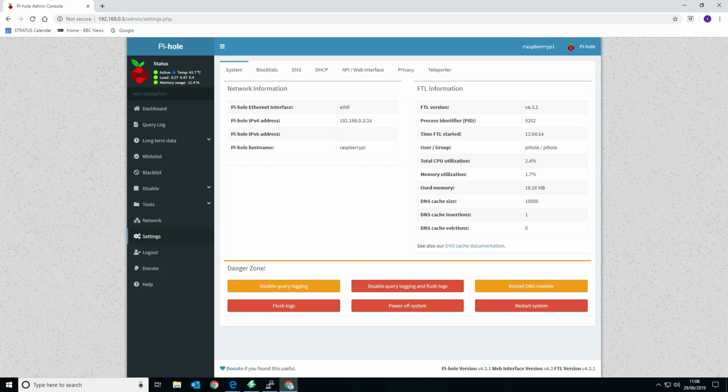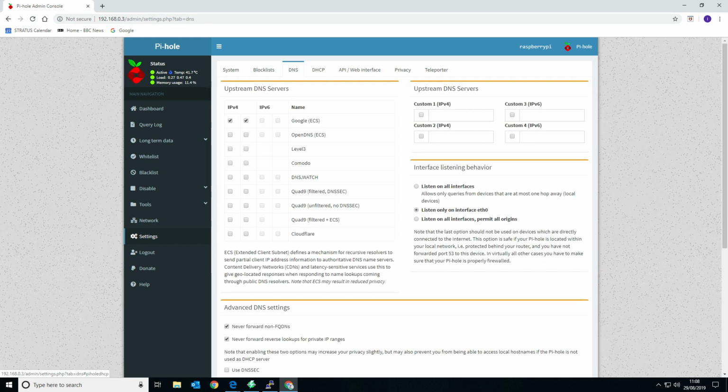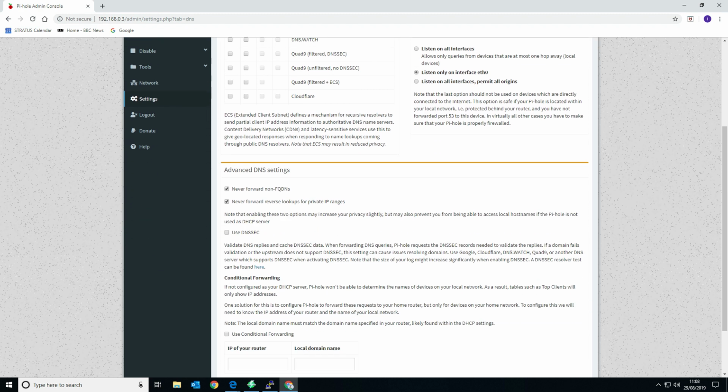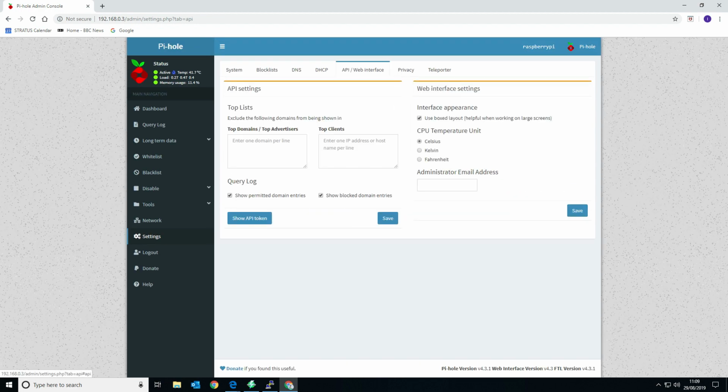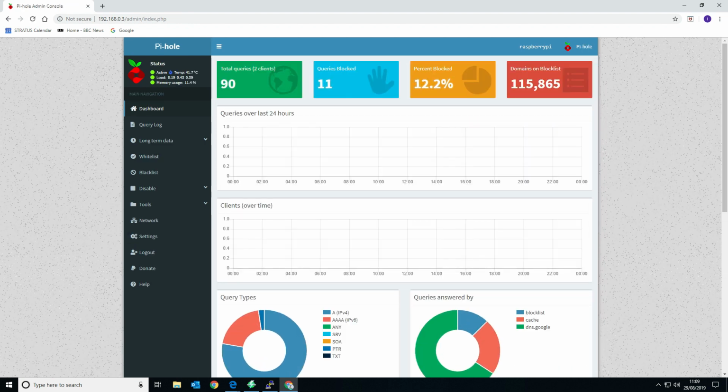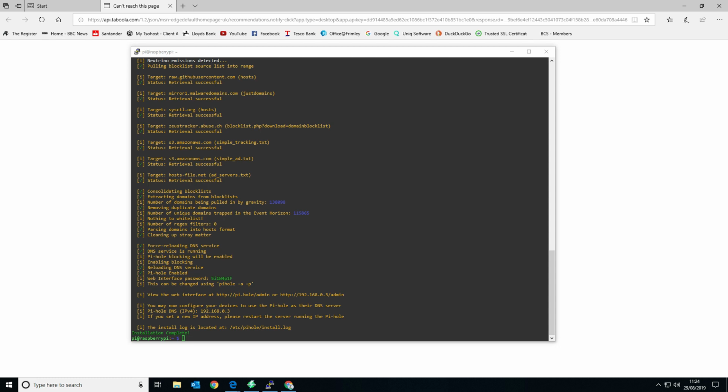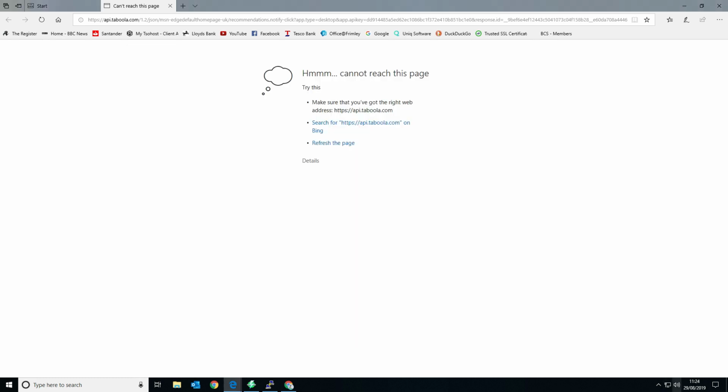If we go to settings, these are all the settings. As you can see, lots of different information if you want to go through and change your upstream DNS provider or use DNSSEC. I'm not going to be using any of those, just accepting the defaults. We go back to our dashboard. It works on the phones as well. If your phone is connected to your local Wi-Fi network, it'll work, but you obviously need to update your DHCP setting. Once everything's ready, you can then go round all of your other client PCs and set the DNS server to be 192.168.0.3, or whatever you've set yours to be.